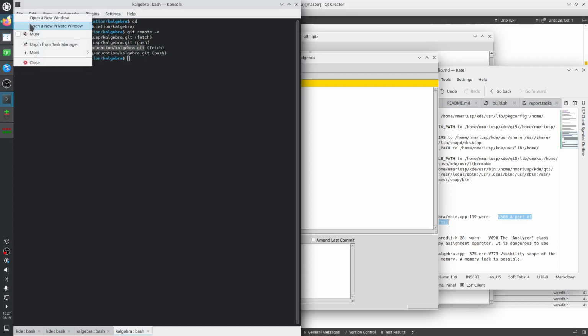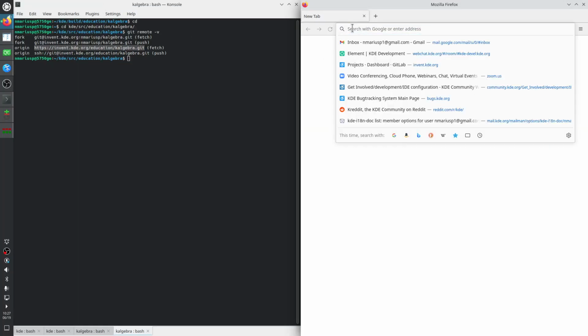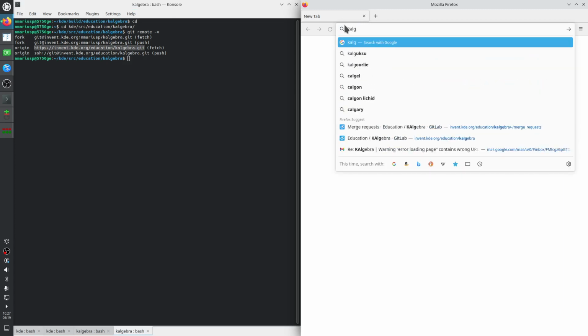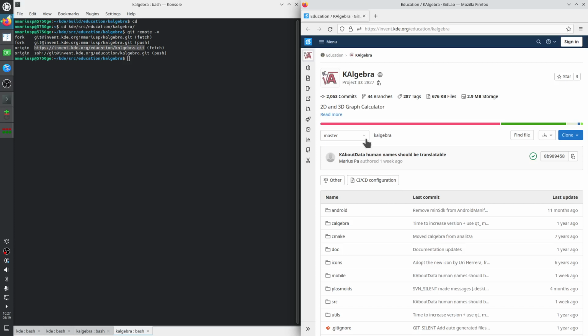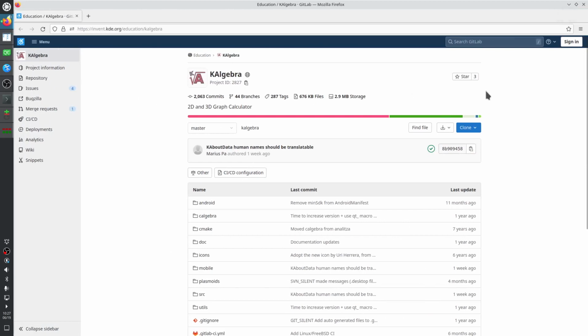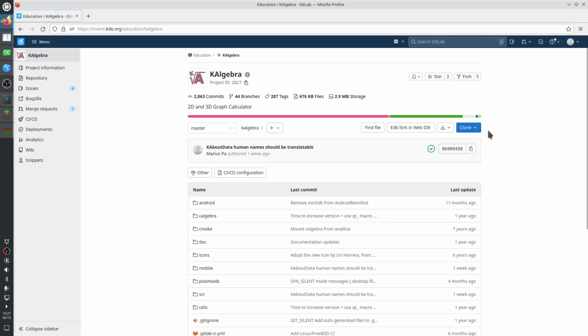Let's look at the two Git repos. This is the canonical place, the most important Git repo for KAlgebra. Okay, let me sign in. I have my own fork. If I click on the button, go to your fork, goes there.